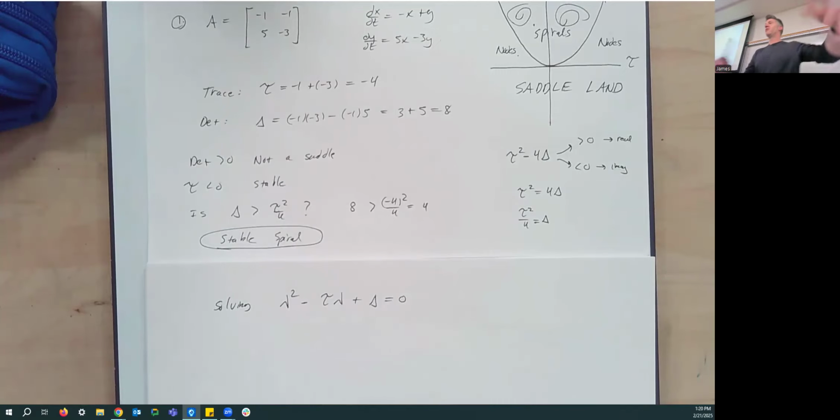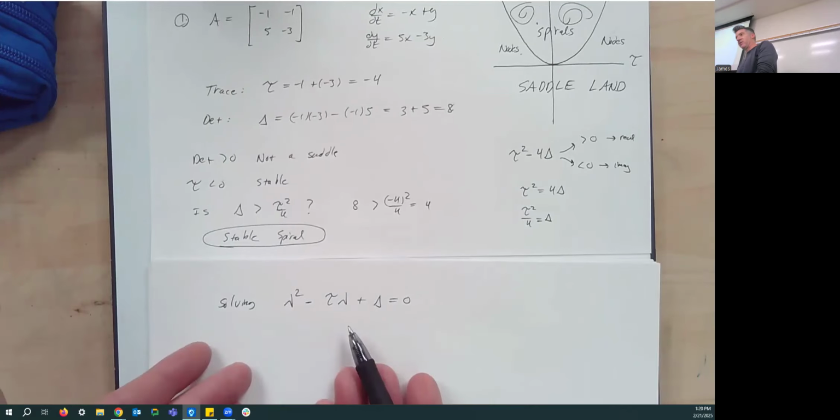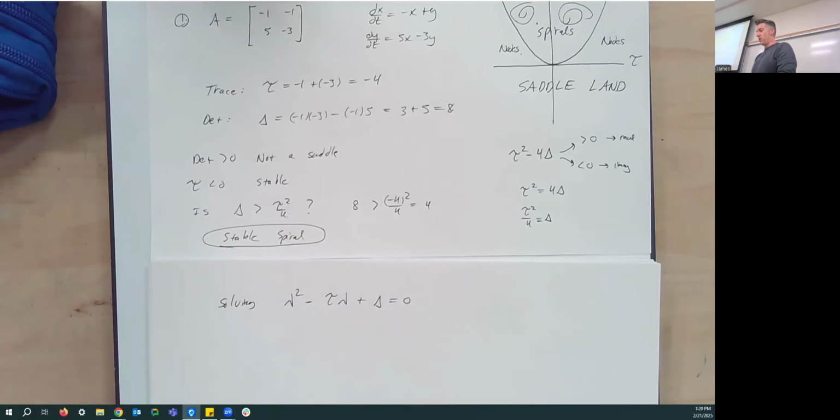So the real truth here is you could do this any one of 3 ways, right? You could just find the eigenvalues the normal way, you can find the eigenvalues using this equation and the quadratic formula, or you could not even bother finding the eigenvalues and say, what have I got based on what's going on here? I wish I could give you better direction as far as what you should do. The real answer is you should do what you think is easiest until someone says do it a specific way.